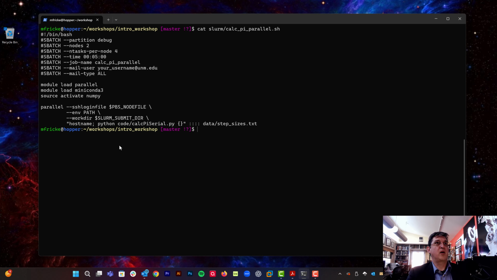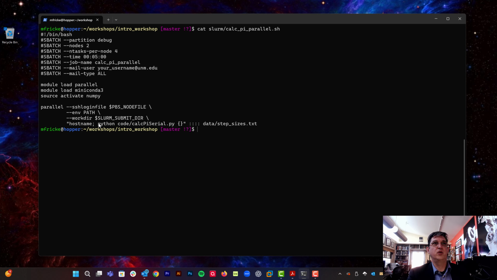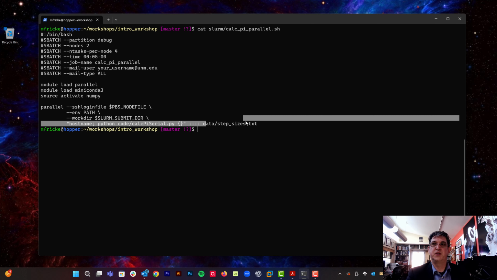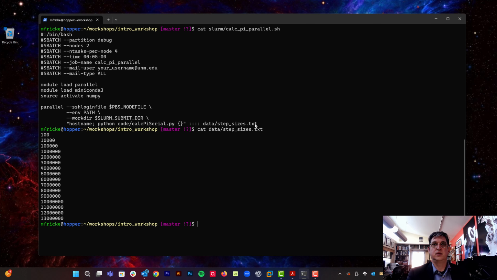And here we run the parallel command, and it runs the same Python code. There's some mysterious syntax here, but it can do things like read specific values from an input file, which is really much nicer than having to play around with the array job IDs and adding values to them.